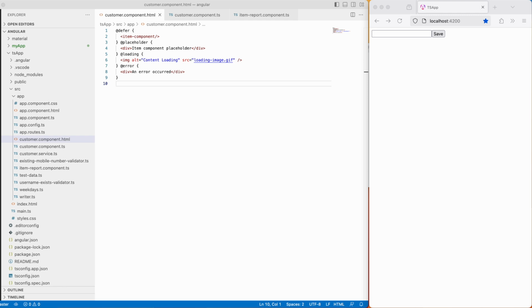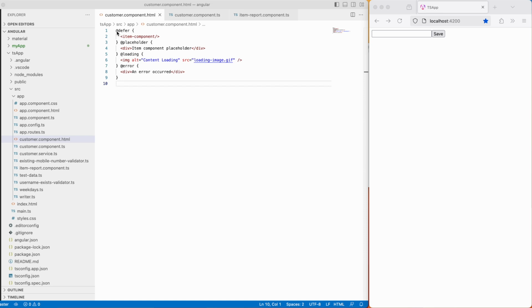In this video, I will explore the @defer block introduced in Angular 17. Using the @defer block, we can lazily load a part of the code in our HTML template so that we can improve the loading time of the page. Within the defer block, we can write those components that take time, meaning heavy components. So let us understand it.